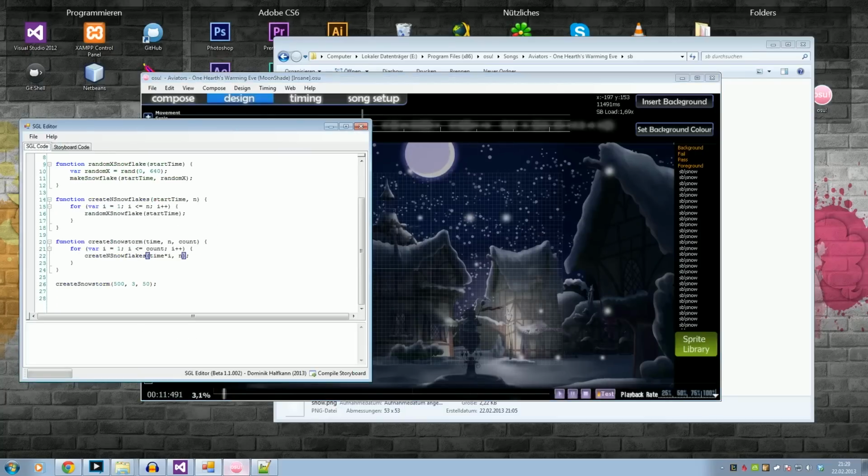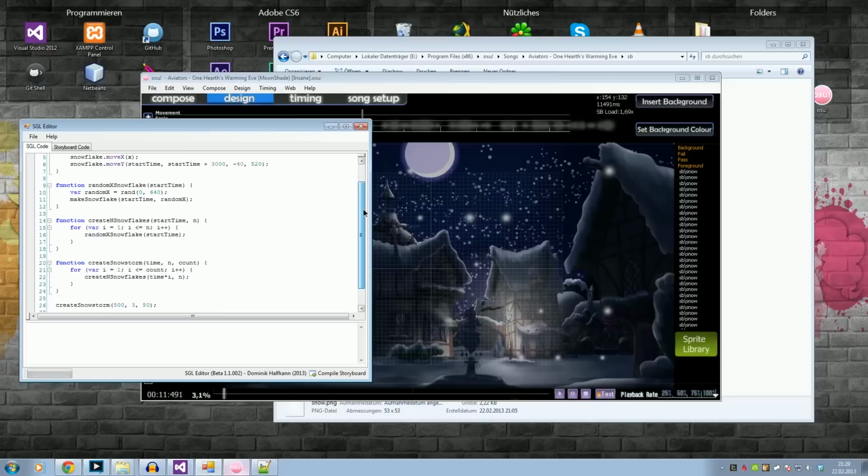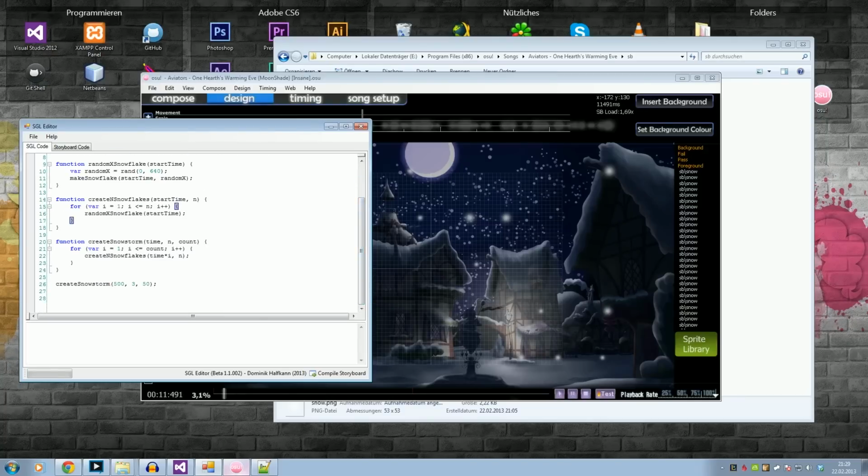Now you can also improve this. Let's say you want maybe a bigger range, something like that. For the scale, you want a bit of randomness here, plus rand minus, let's say 100.